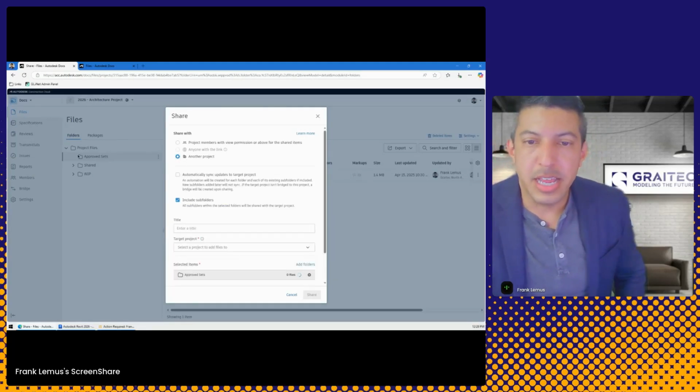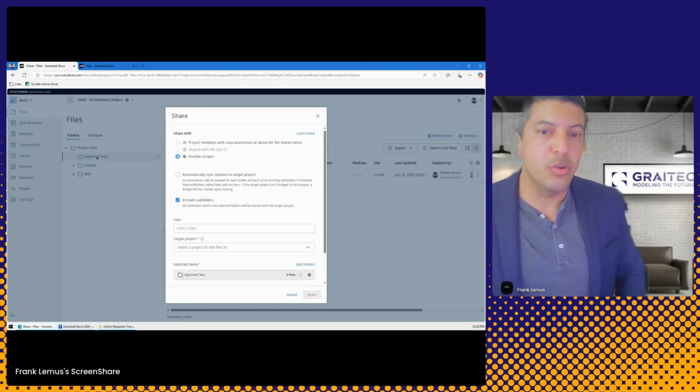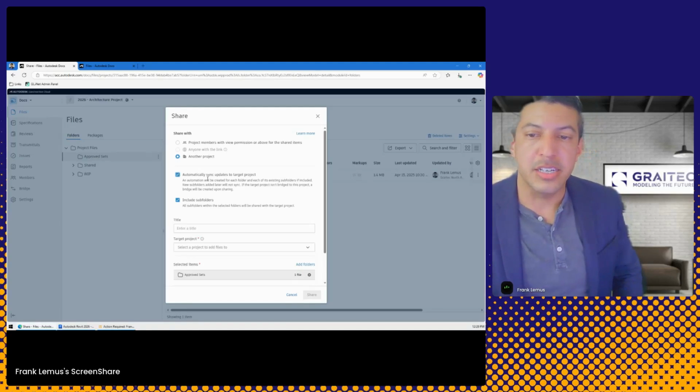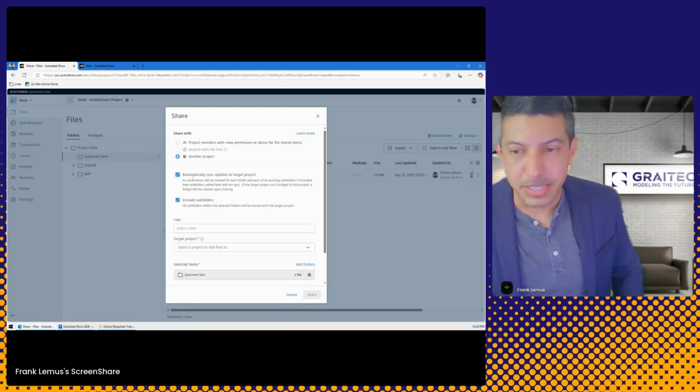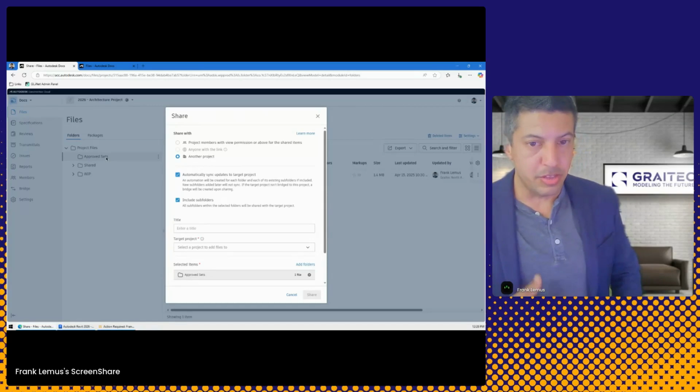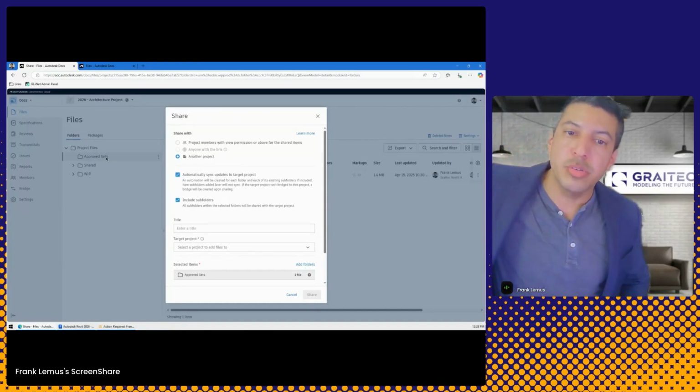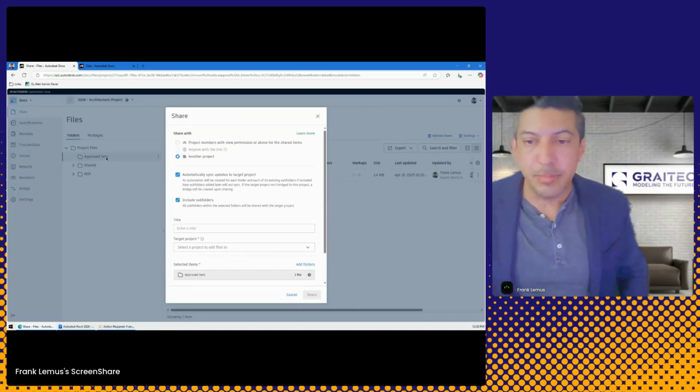However, in this case, and now this would have been the same as if I had done this to the PDF file individually or the folder. Because I did it to the folder, I can click on this button that says automatically sync updates. What this button is doing is it's saying anytime any file within this approved sets folder gets upgraded or rather changed, I want you to automatically send a copy of it to the receiving end. That's all that button does.